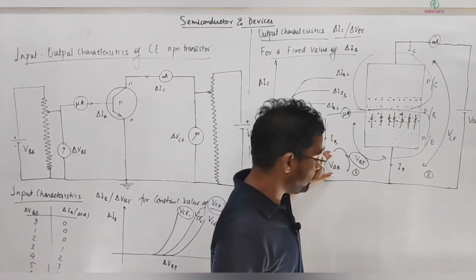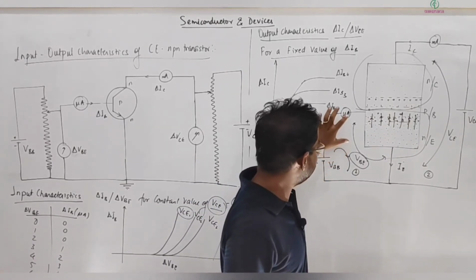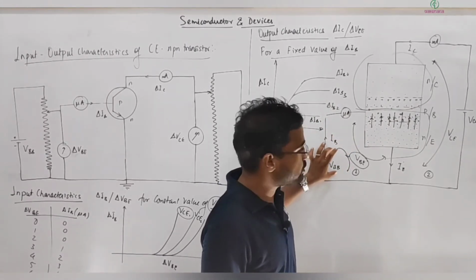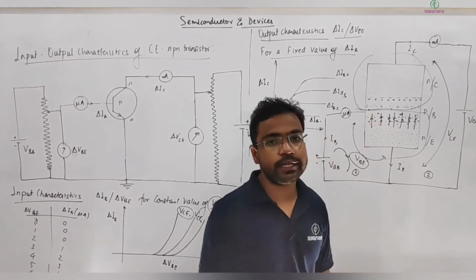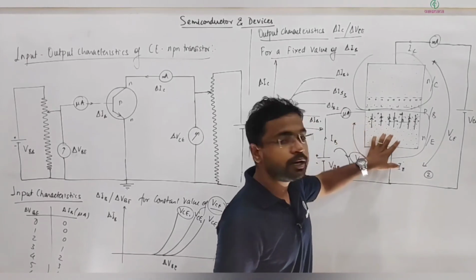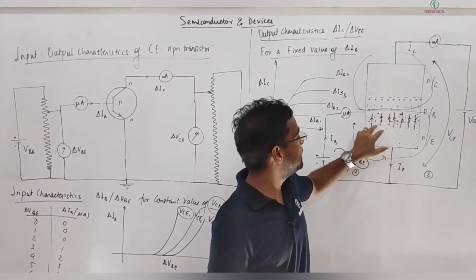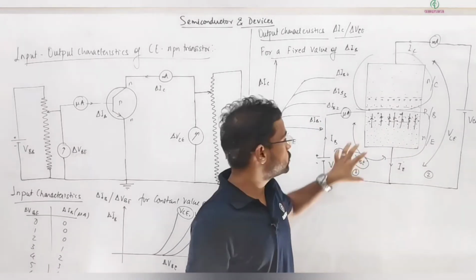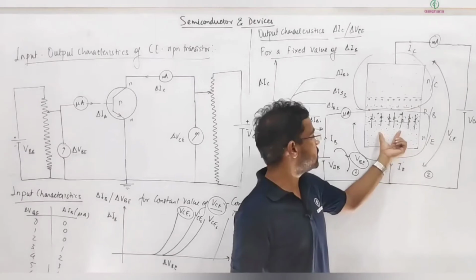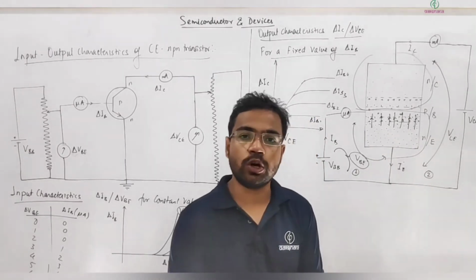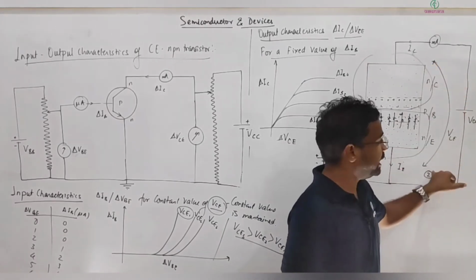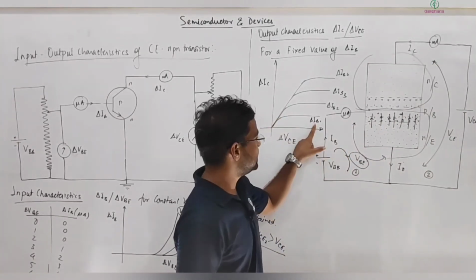Now as we are maintaining this, we are making it constant, meaning IB is constant. Then after that, there will be some maximum number of electrons, because the number of electrons passing from here is mainly controlled by the input side. So when we make this constant, let's say 10 electrons are passing from the emitter side, then that is constant. You can't make it 15 by increasing the potential drop across collector emitter. So that is why this is made constant.